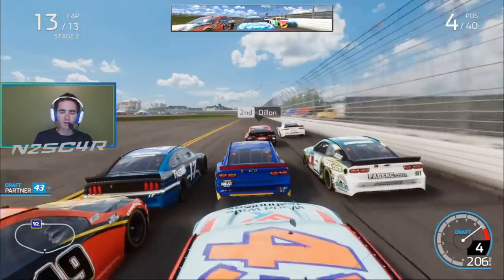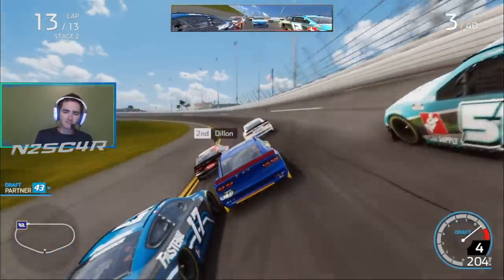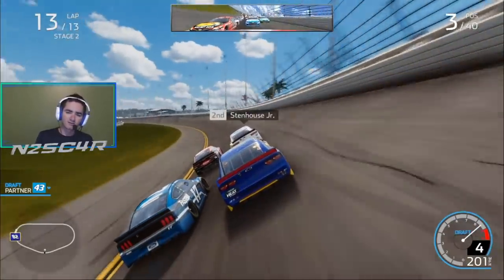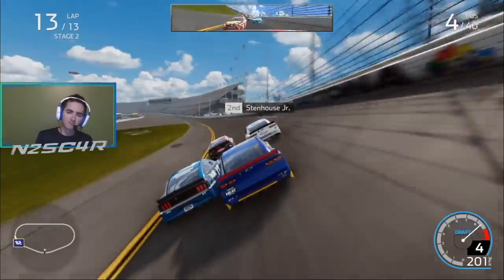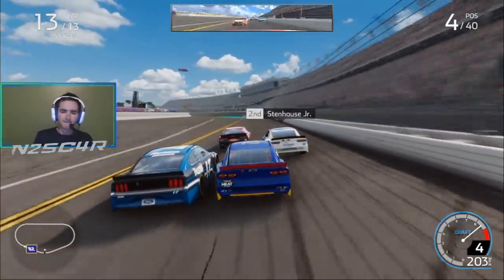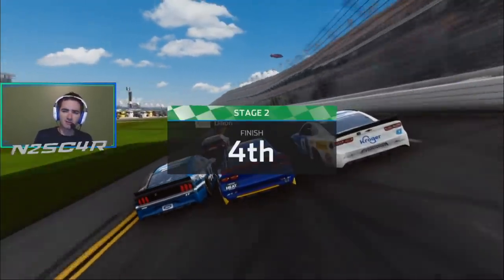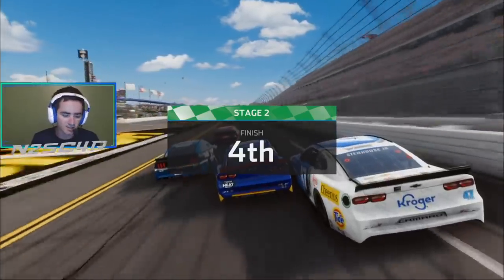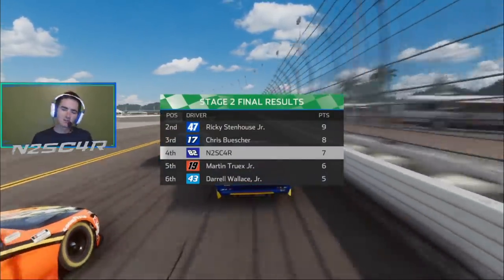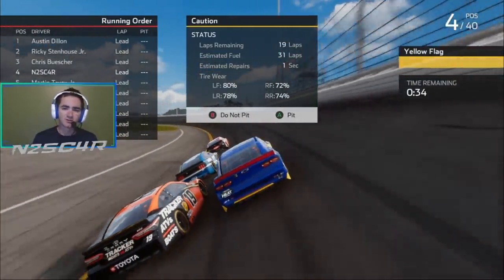This is not good. Man, I don't know where to go from here. Where do I go from here? Doesn't look like I'm going to have a shot to get a stage win. Austin Dillon's going to try to get around Stenhouse. Yeah, maybe I'll finish third in the stage, maybe. Aw, fourth. Buescher got by me at the last, about 50 feet. It's all right. Austin Dillon does win the stage.